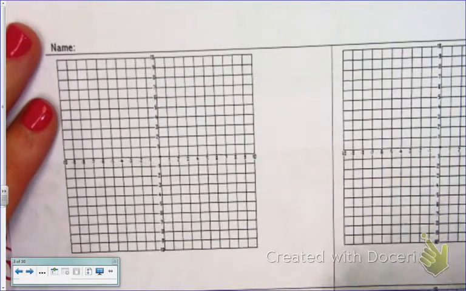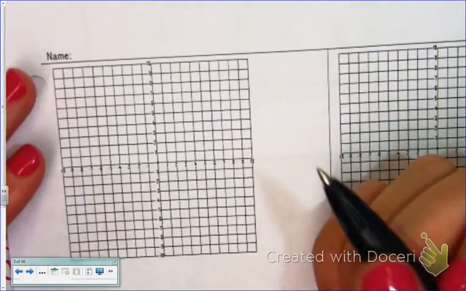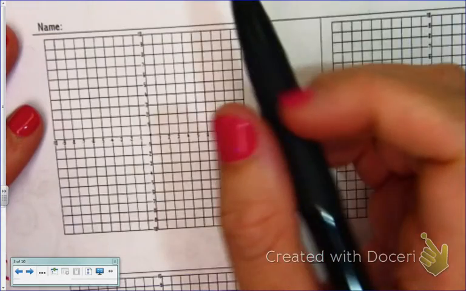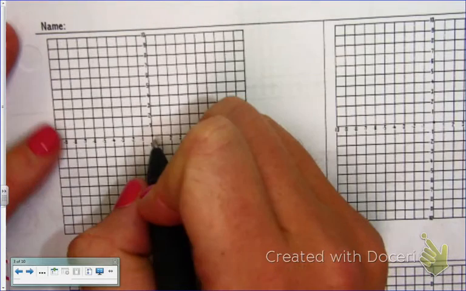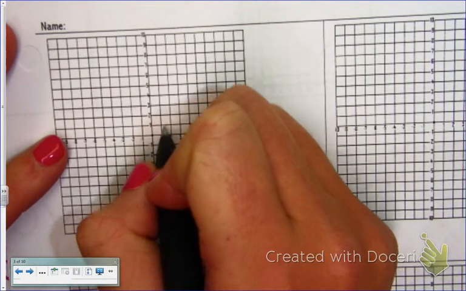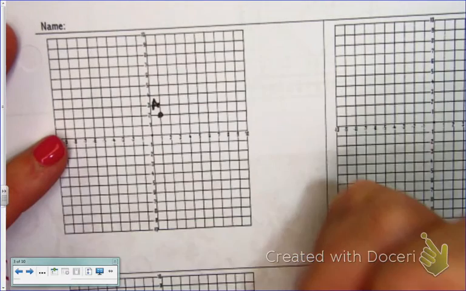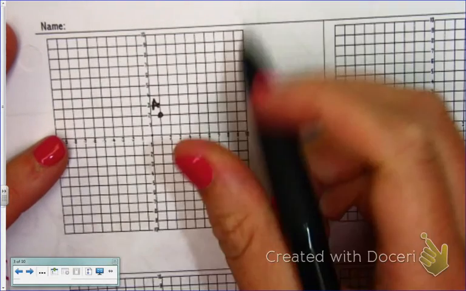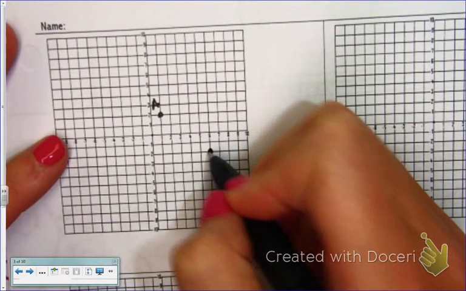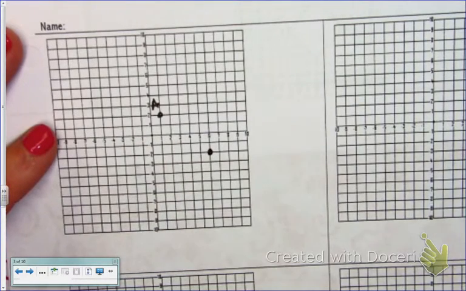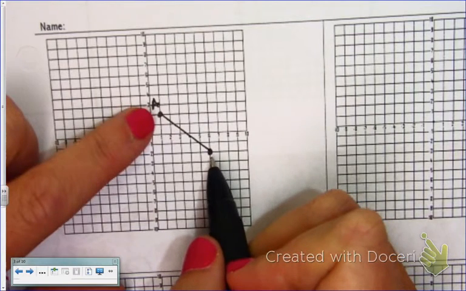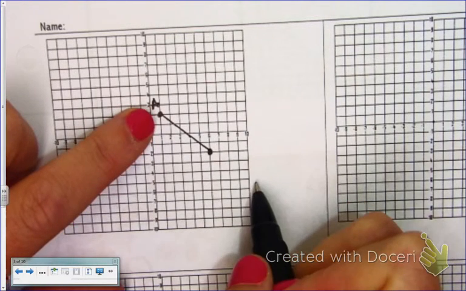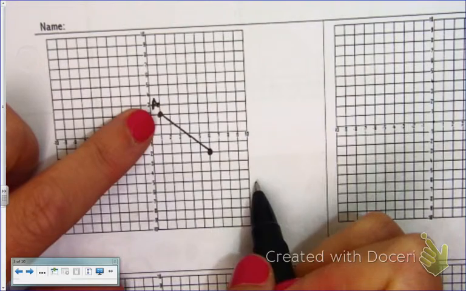Okay, so the other thing that we're going to look at is finding it on a graph. So I'm going to be looking at question number 4. Again, it says that your point A is over 1 up 2. That's your point A. And then your point M, your midpoint, is over 6 down 2. Okay. Now, again, this is a really easy method. Okay, I'm going to go ahead and connect those two. If this is my first point and here's my midpoint, the only other option I have is to put my other point down here. So this is the counting method.